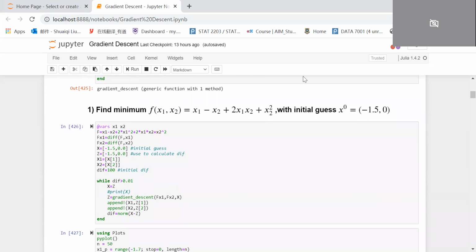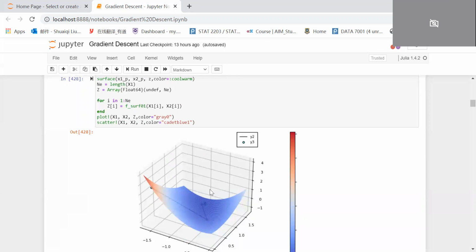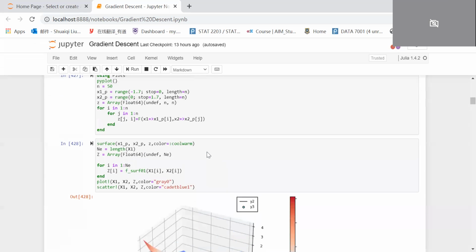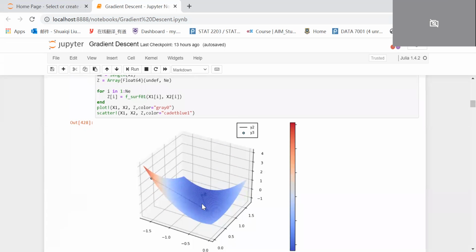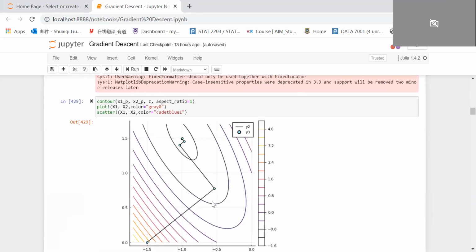And we can see an example here. We got the function, and we have fx1 here, fx2 here, and the diff is what decides how many times the code will run. That is the logic of the code. And when we run the code, we can have a lot of points, and we draw these points. The surface is not that clear, so we can see here a clearer view of the plot.